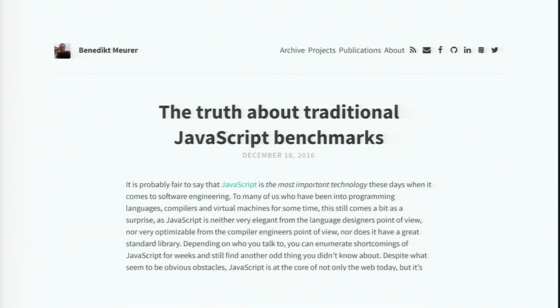We delivered Glimmer and Ember 2.10, and this year, we're basically continuing to reap the benefits of that architecture. I want to talk about benchmarks for a second. When people look at performance, they try to figure out what is the performance of a JavaScript framework. They, of course, use benchmarks, some of which are created by reasonable people who are not trying to game them. Benchmarks are actually pretty essential to measuring our performance, but they're also dangerous.